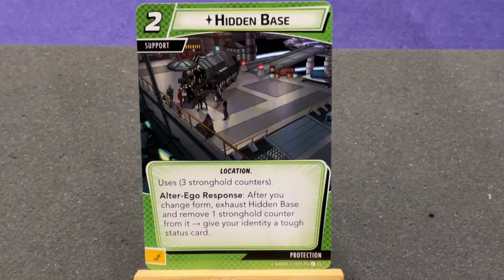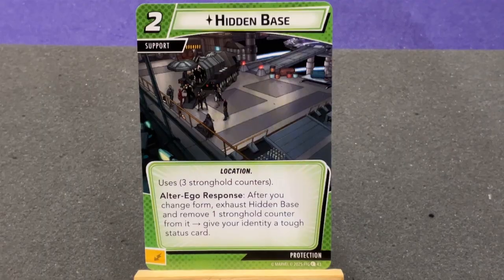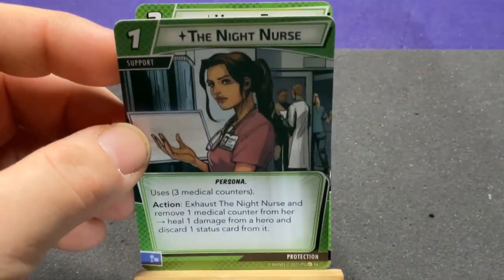The Hidden Base location uses 3 stronghold counters. Alter Ego response: after you change form, exhaust Hidden Base, remove 1 stronghold counter from it, and give your identity a tough status card. Nice. There's some extra defense on yourself.